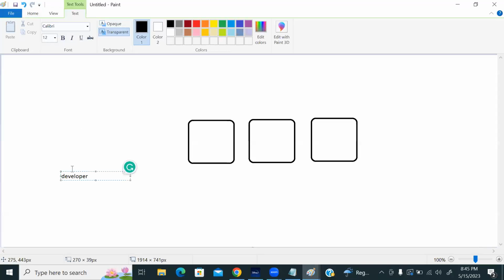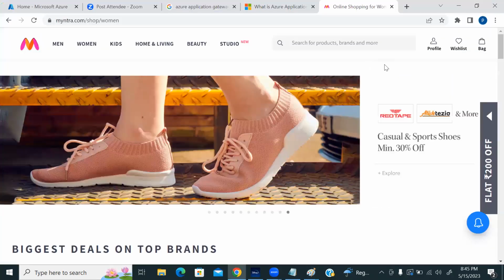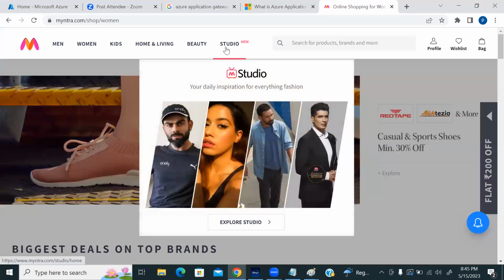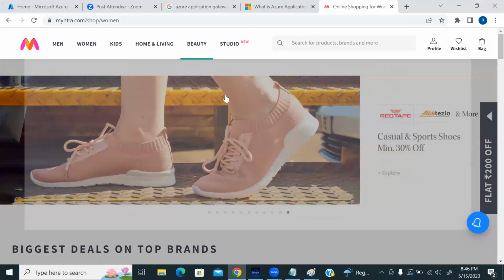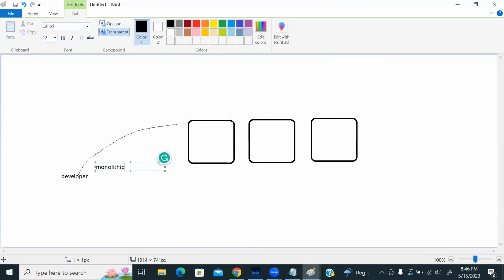Whenever they add a new feature, they are going to deploy the complete whole application again to test that new feature, whatever small feature they added. Or else, if any part of the website is not working properly, then it is going to impact the complete site itself. Like if the server is down or some application is having a problem, it is going to impact the complete server, the complete site. This is called a monolithic application. So there are a lot of disadvantages inside this monolithic.